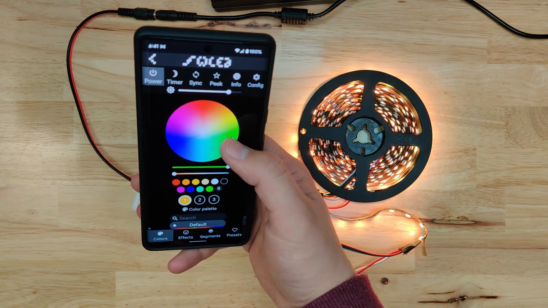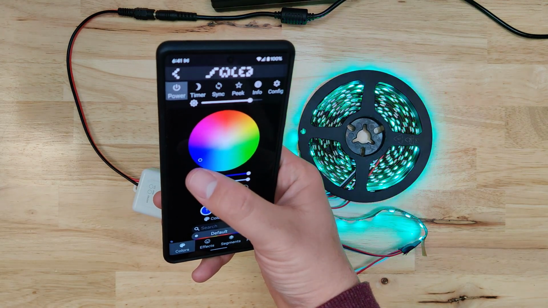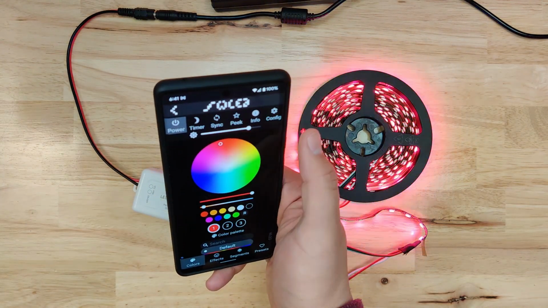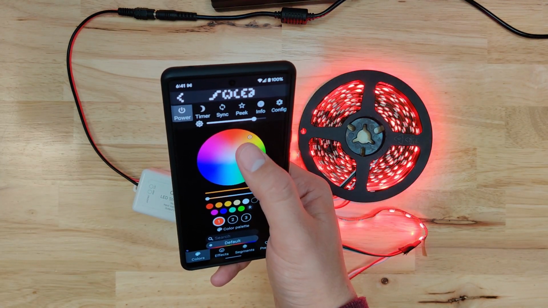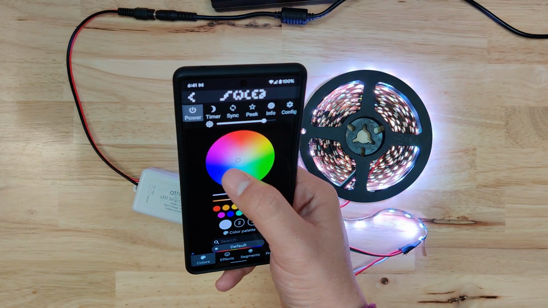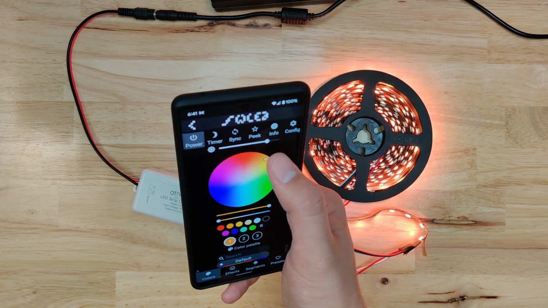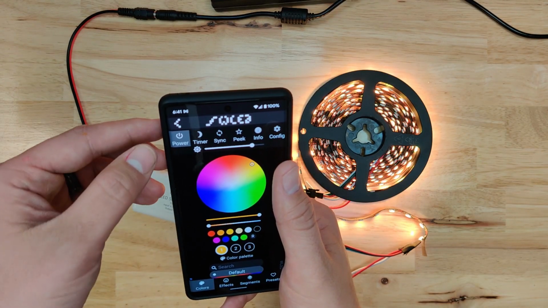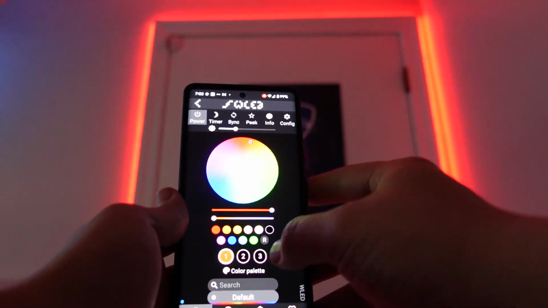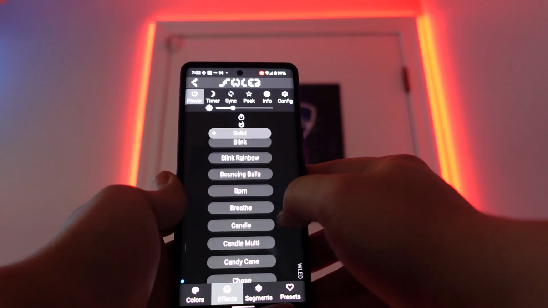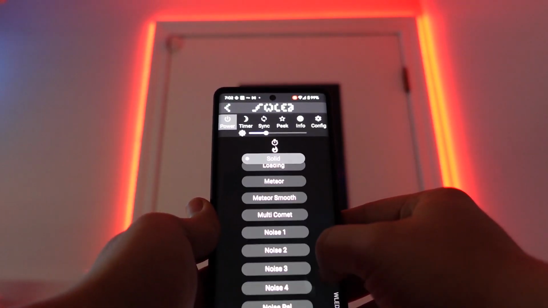In the WLED app, you can try setting the color and seeing what happens to the strip. If the colors are correct, you don't need to change anything, but if they aren't, go back into the LED preferences and you can adjust the color order like I showed earlier in the drop-down menu. Now is probably a good time to go ahead and install your LED strip.